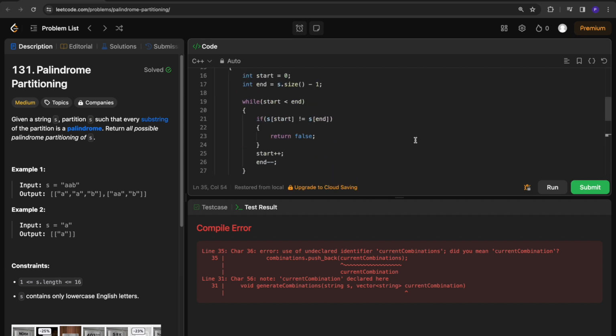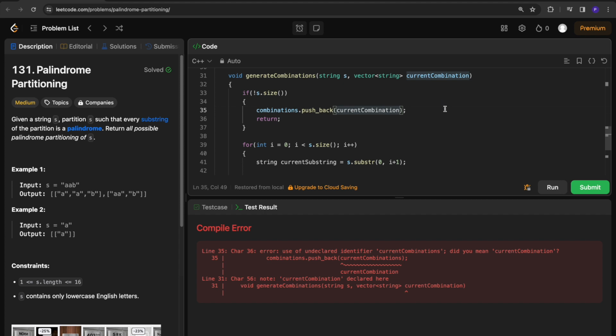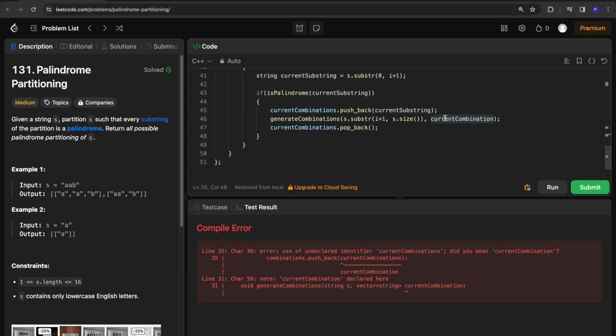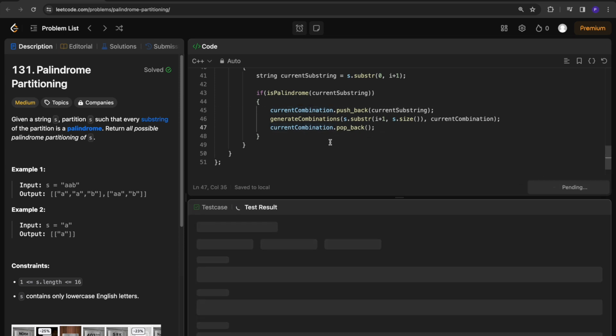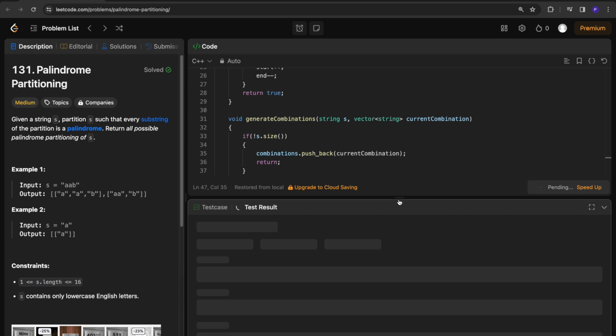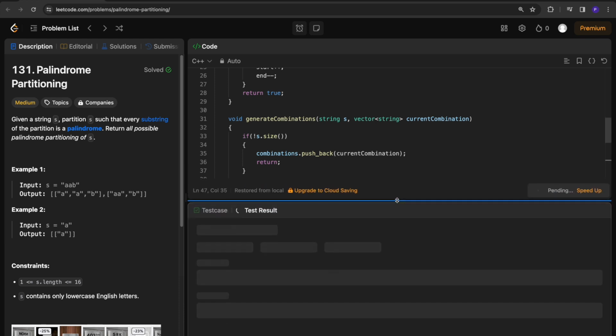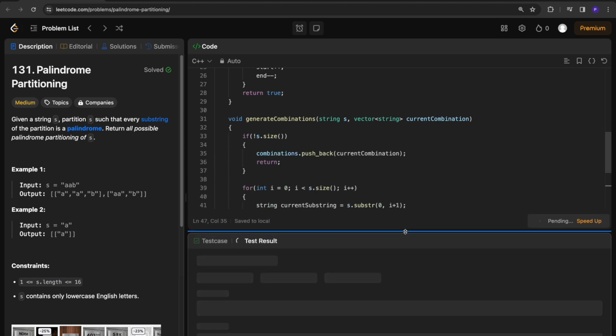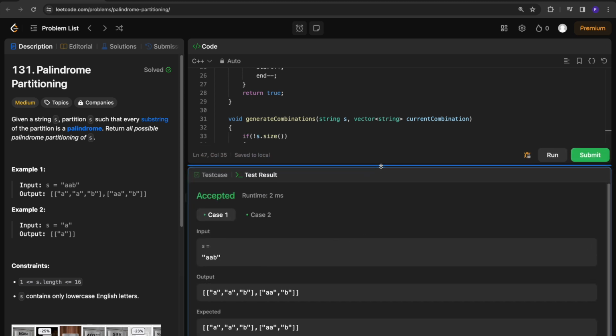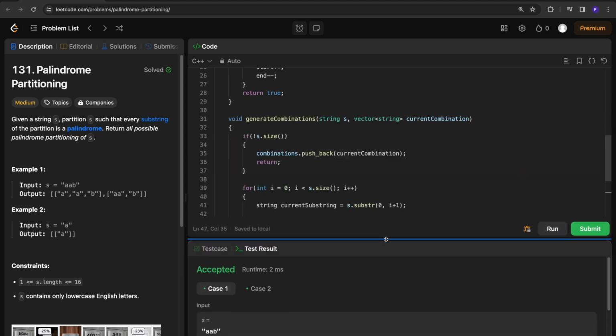Current combination is the word that we have used here. Okay, I think here also we should take care of that naming. Let's see if we get any other errors. Okay, this solution is passing the initial test cases.